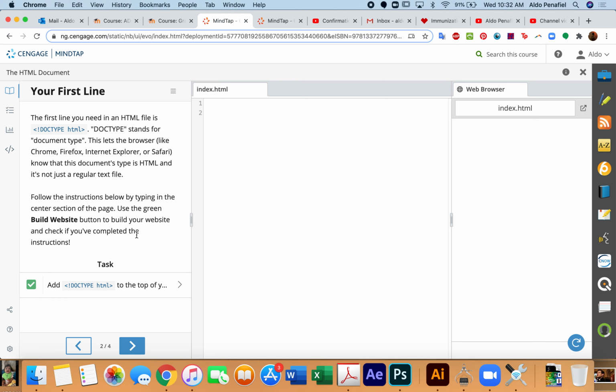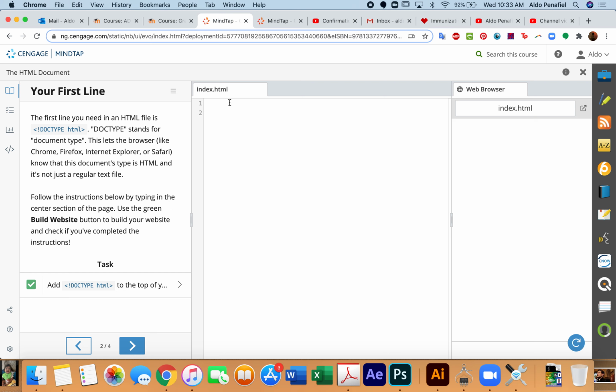and then they're going to have you actually interact with your sandbox and see what that does to your web browser. So your sandbox is where you're going to actually be typing in your HTML. Your web browser is what's going to show you what that HTML would actually look like on a web browser. So the first thing that we're going to do is we're going to establish our document type. Our document type is what lets our web browser know what it's looking at, which in this case is a website, right? An HTML website.